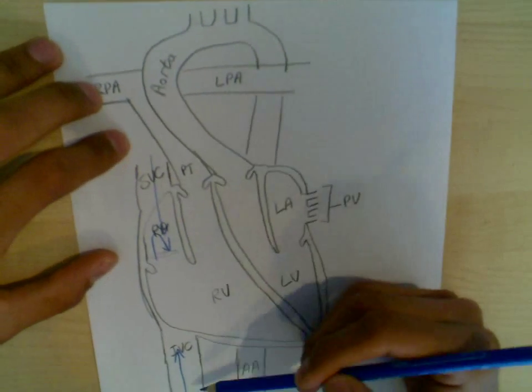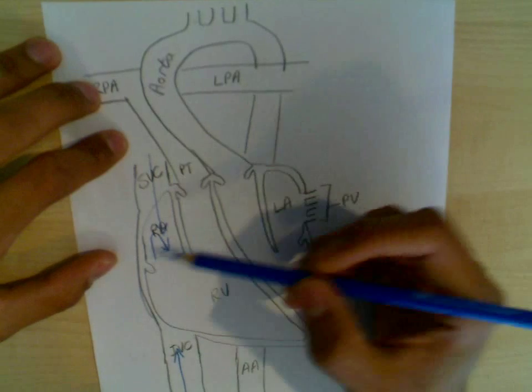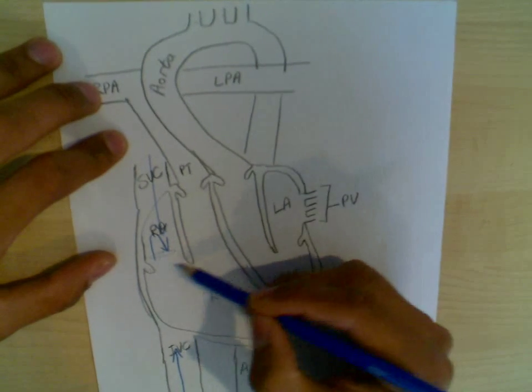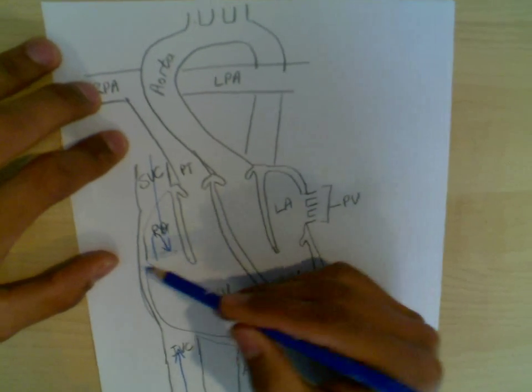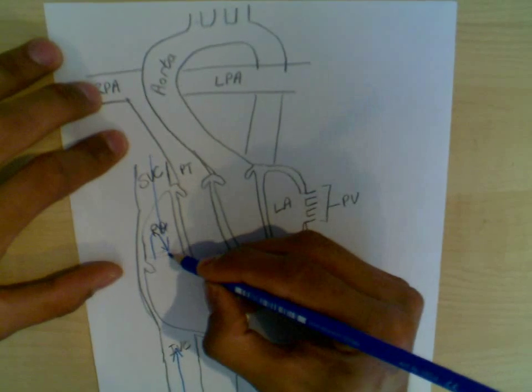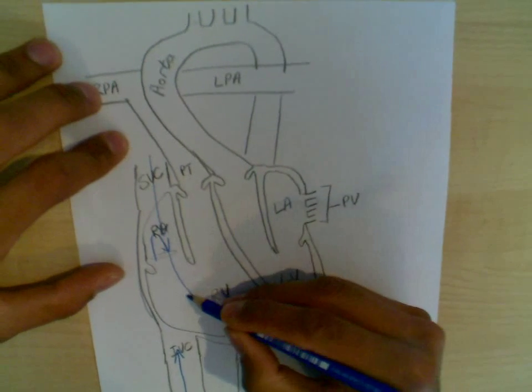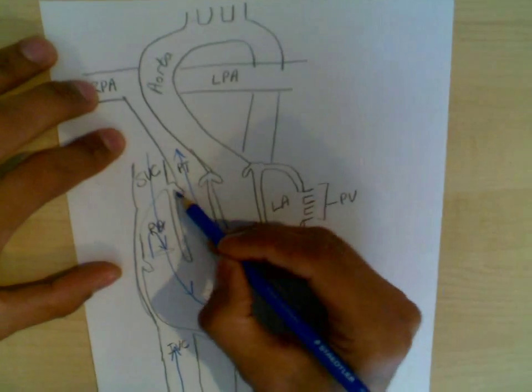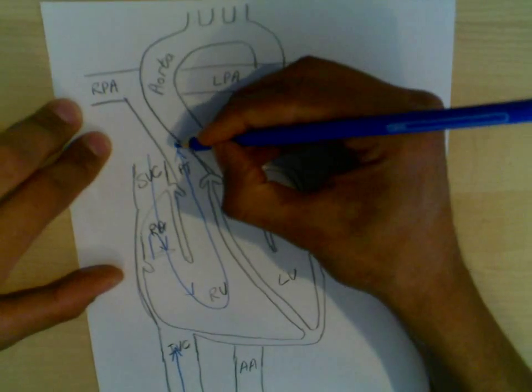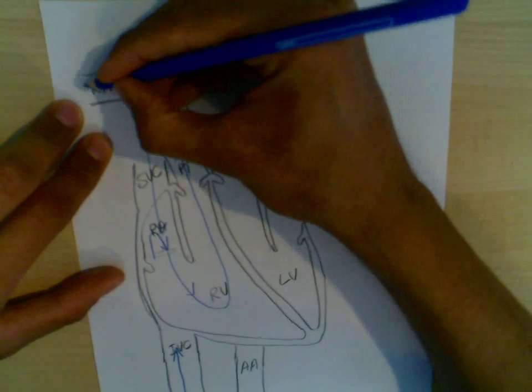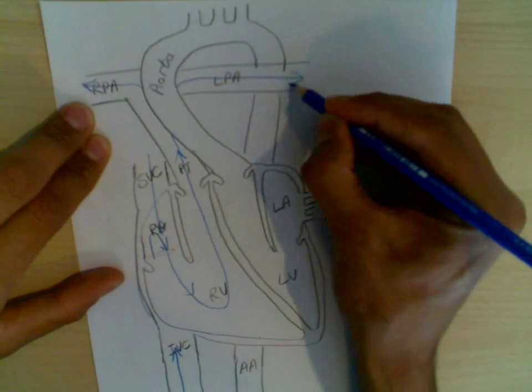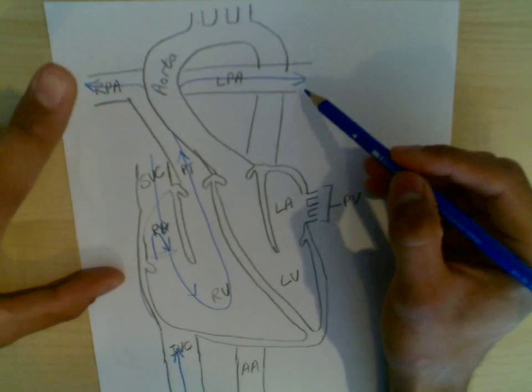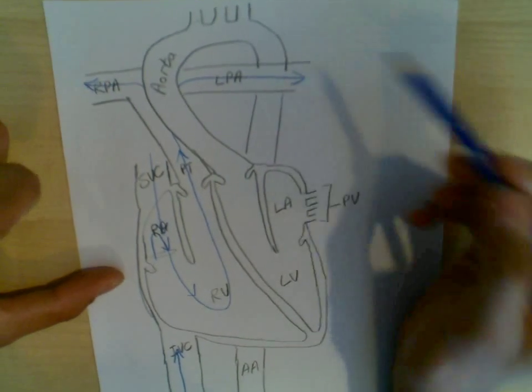Anyway, blood comes from the superior part of the body via the vena cavae into the right atrium. Passes through this atrioventricular valve, which on the right side is known as the tricuspid, into the right ventricle. Then passes from the right ventricle into the pulmonary trunk through the pulmonary artery. Again, nice and logically named. The pulmonary trunk bifurcates into the left and right pulmonary arteries, which respectively go to the right and left lungs.